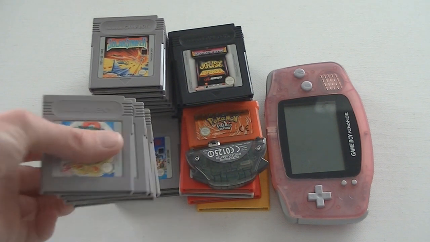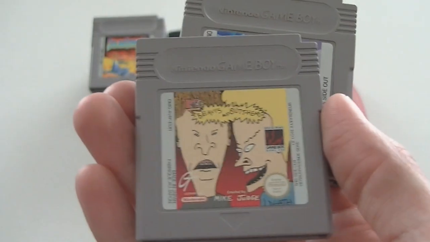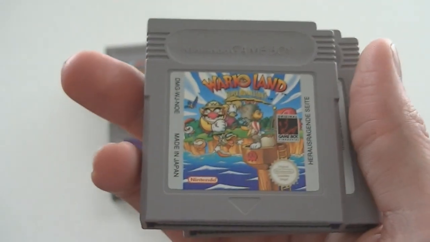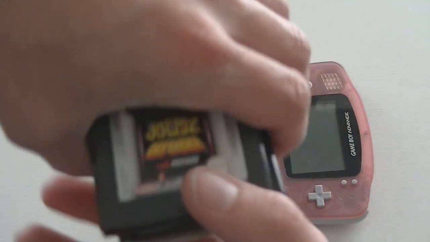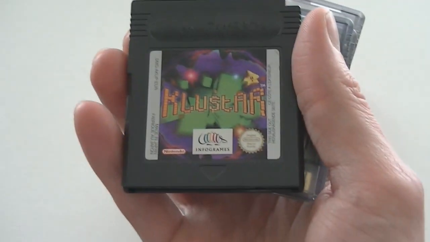Then for the regular Game Boy, Super Mario Land 2, Mario Land 1, Beavis and Butthead, The Jetsons, Solar Striker, Pugsley's Scavenger Hunt, Mario 2, Mario 1, Mario 3, Gremlins 2. Then, in case you hadn't seen one before, Mario Land 3, and Spanky's Quest. Then for the Game Boy Color we have Arcade Hits, Joust and Defender, Centipede, Konami Game Boy Collection Volume 3, Clawstar, Wario Land 3, Donkey Kong Country, and Suske and Wiske or Bob et Bobette.